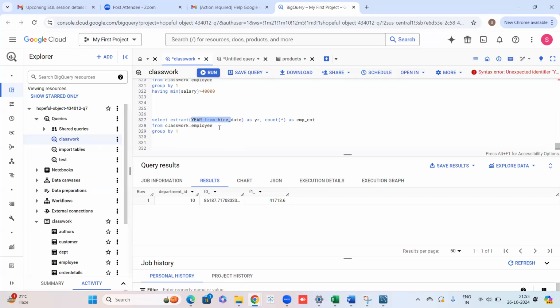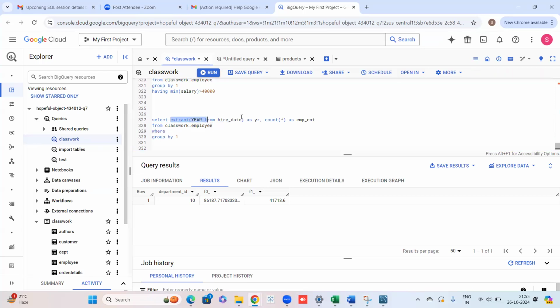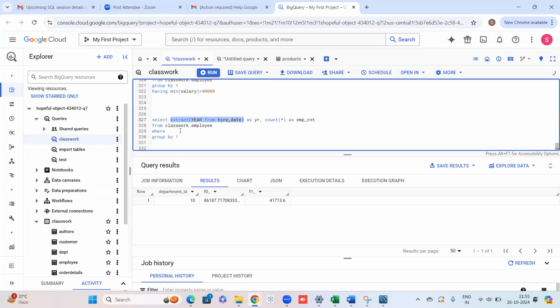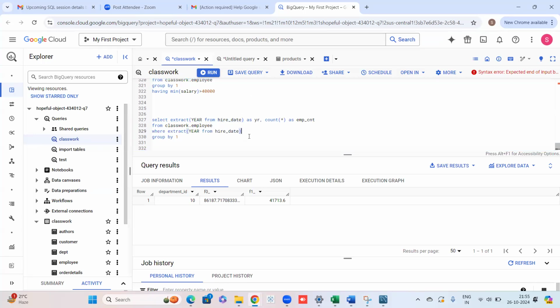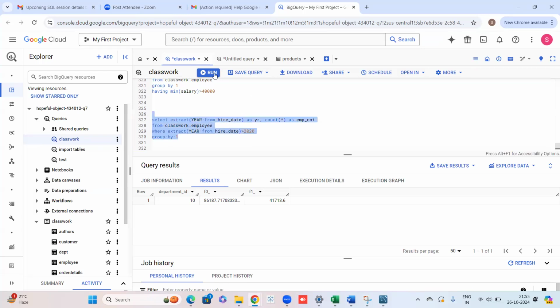Now that's not at an aggregation level, it's at the raw data level. So I will say where, and I can either use the entire computation, or I think I can use year also here. This greater than 2020. Let's see if this works. It is working.